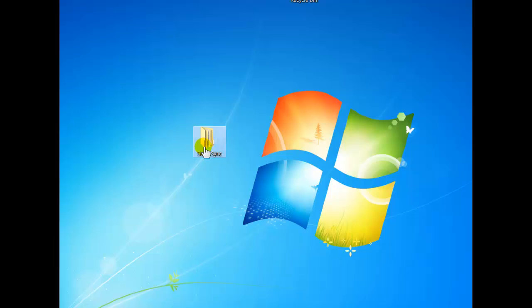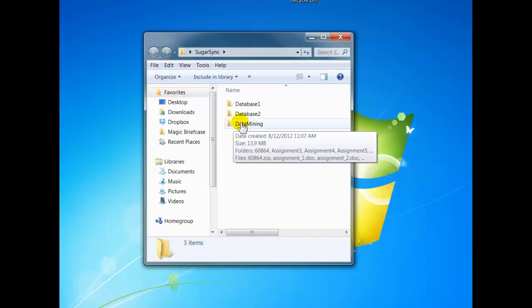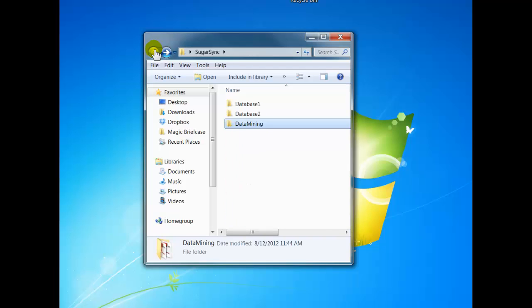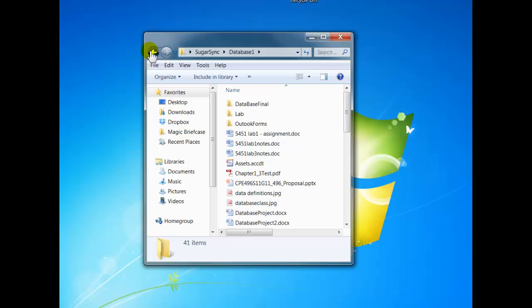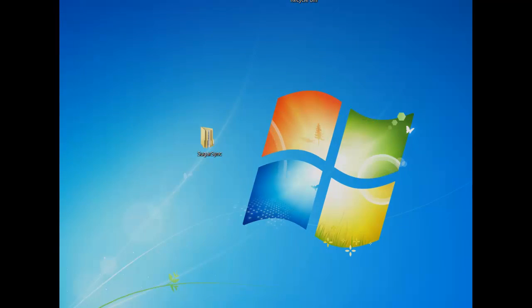So inside this folder, I've just placed some other folders and some other files. I'm doing this video at home, so these are from my home computer. But I'm just doing this for demonstration purposes so you can see how it works with SugarSync. So now that we have this all set up and I have files and all my folders in here that I want to access from the iPad, we'll go back to SugarSync.